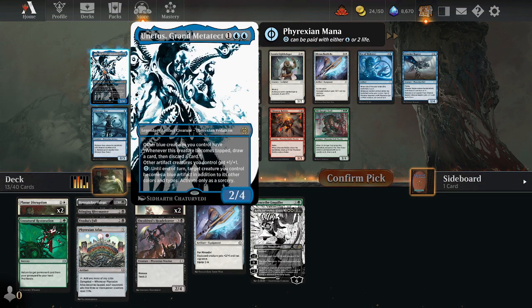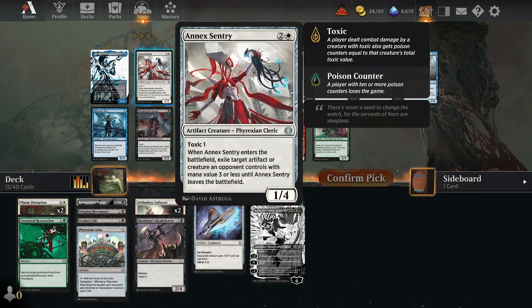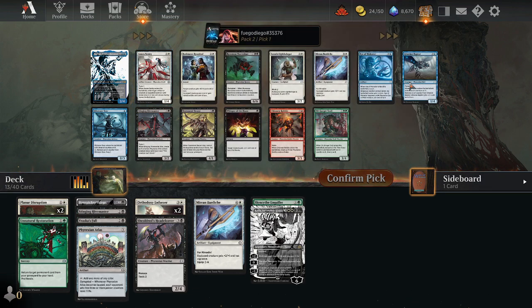Okay. Unctus. Beautiful. But I don't think... I mean, we're not doing that. It's not where we want to be. I could take it just for being the rare, but... Annex is another control element. It seems pretty good.